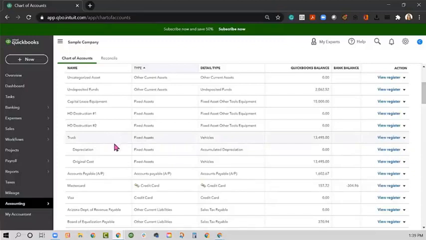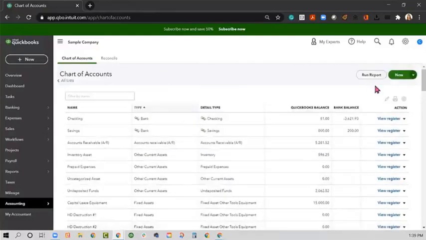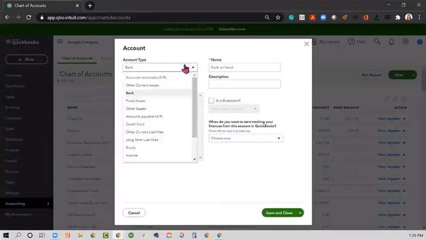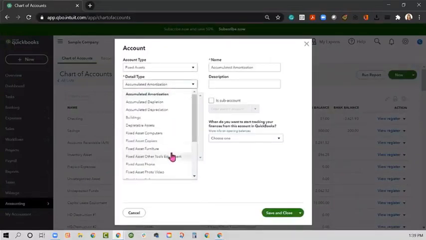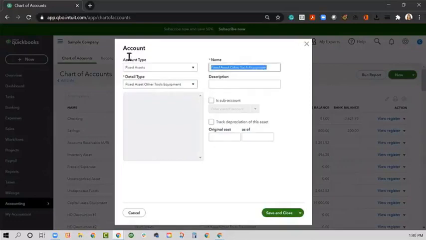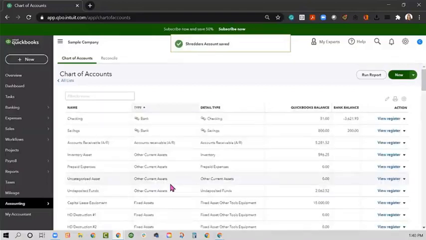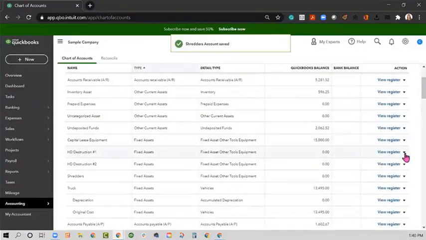And you can see here the truck has a different structure. They have a truck and then the sub accounts. So what I want to do is put shredders as my parent account and put these 2 hard drive destruction machines underneath that. So let me go ahead and add a new fixed asset account to work as that parent account. And what that does is help total all of this shredding equipment together. And I'm going to save that. I'll go back and edit my 2 pieces of equipment.